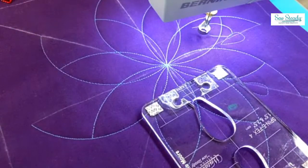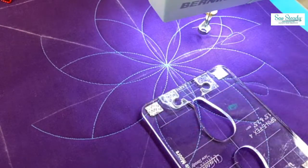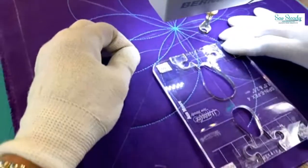I'll put my pointer out of the way. By the way, this is a Sew Steady pointer, in case you are needing one. They're pretty handy. I seem to use that a lot.